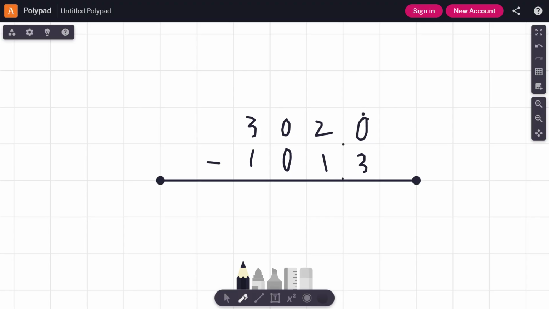Now, we're gonna look at the 0. Oh no, 0 can't give 3. It's gonna ask its neighbor, hey 2, can I have a 10/10, please? She's like, okay, sure, why not? And then the 0 becomes a 10. And then 10 can finally give 3/10 out. So he remains 7/10. Line up the decimals. The 2 has been nice, given out 1, so it remains 1.